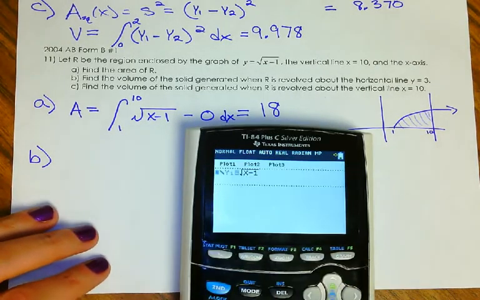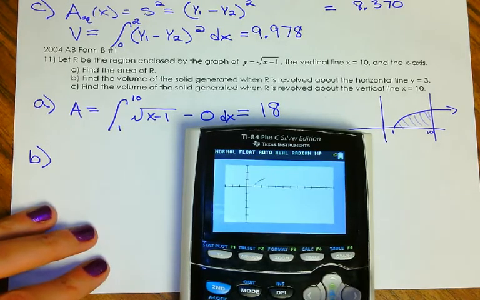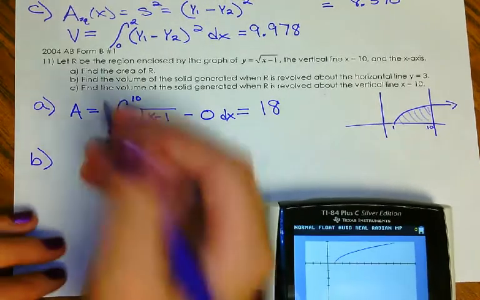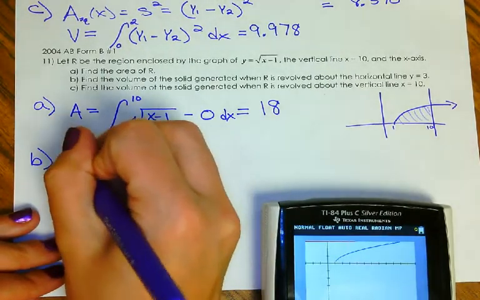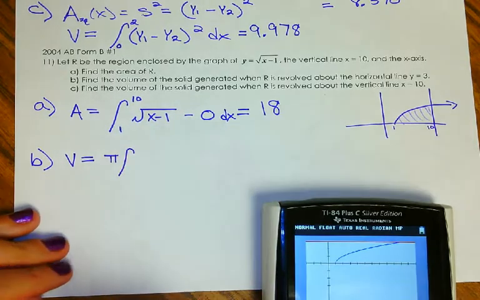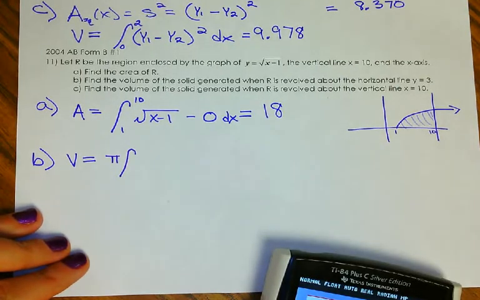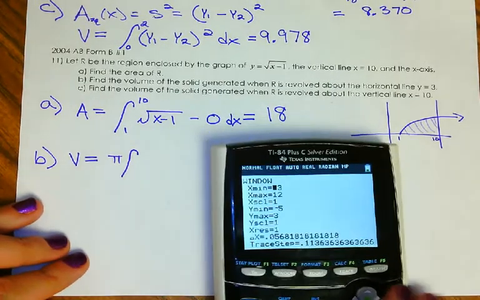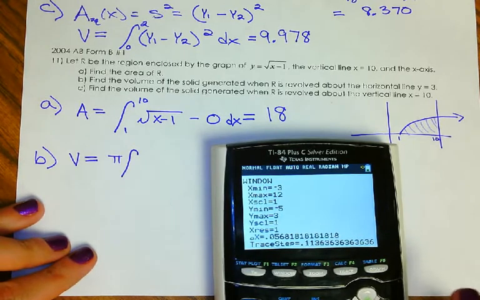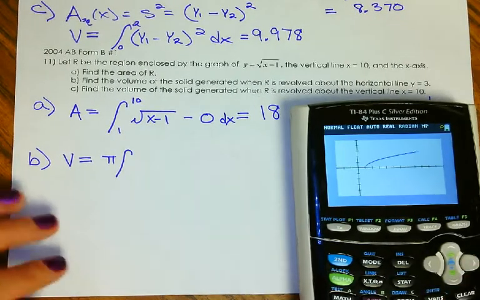So again, this was a calculator active question, so I would go there, and I would maybe even just graph in y equals 3 just to see what it looks like with it. But I know that volume, when we're revolving, is going to be pi times the integral, okay? And we're concerned with where those cross. I might need to adjust my window a little bit. I need my y maximum to be like 5 instead, so I can see a little bit better there.